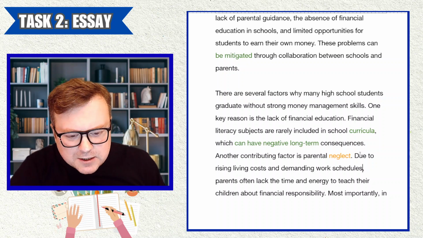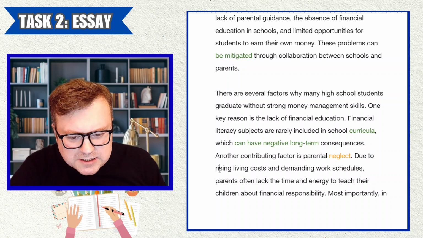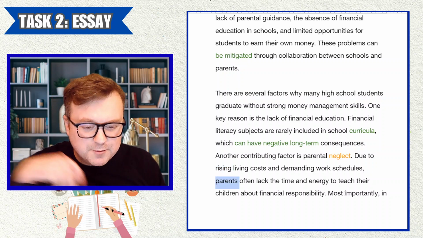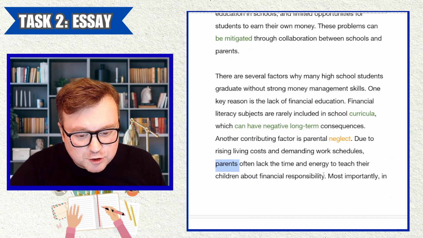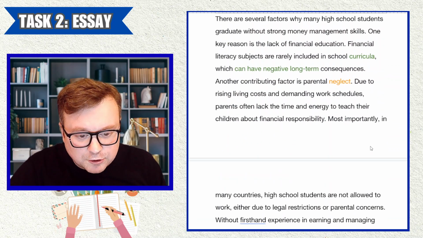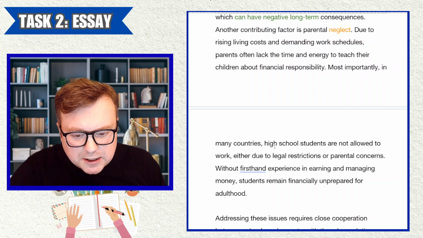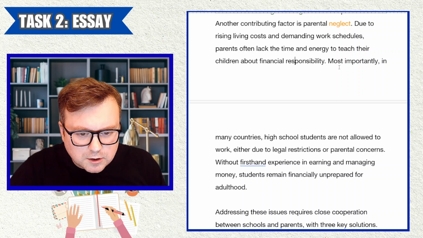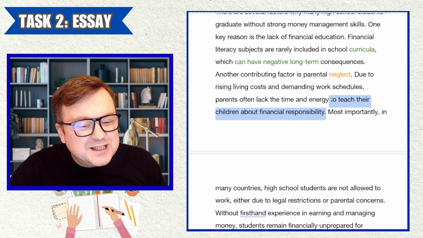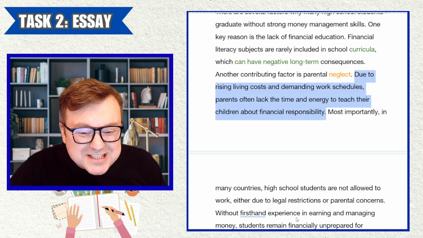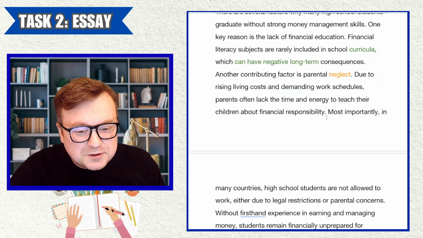Due to, beautiful little discourse marker, due to rising living costs and demanding work schedules, parents often lack the time and energy to teach their children about financial responsibility. Very logical, absolutely love it, very accurate. Most importantly, comma, in many countries, high school students are not allowed to work. Okay, but again, because you're dealing with 3 points, it is maybe just slightly underdeveloped. Maybe.